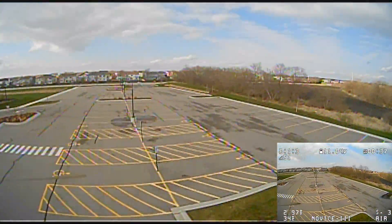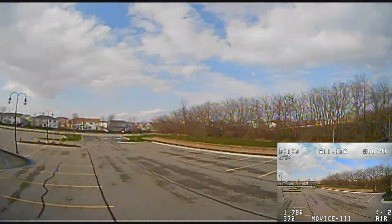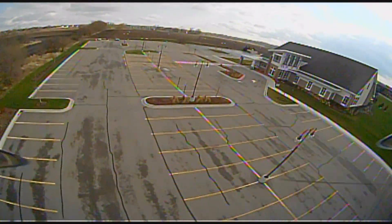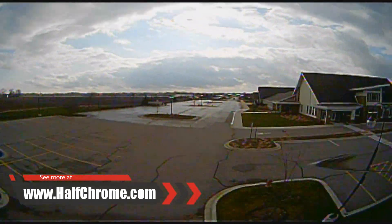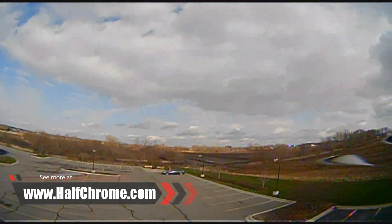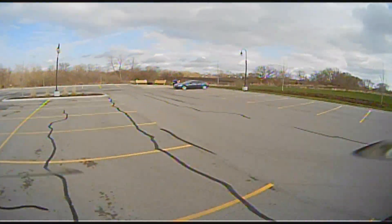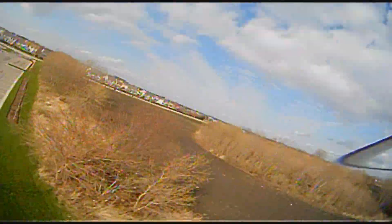I also recorded from the goggles, so the lower right-hand corner is what you see in the goggles. Pretty good picture either way. You won't get any breakup flying with the DVR. It is awesome to have that onboard DVR feature — it just gets better footage. It was a cold windy day so I'm not doing super awesome acro, and it's just not quite as precise as my Taranis remote. As you can see I'm still getting a feel of it — a little crash and burn action there, pretty typical from me.